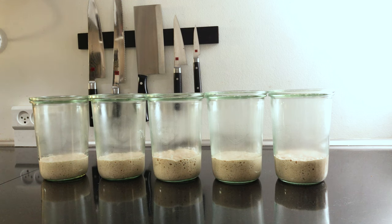Obviously, the higher the proportion of starter in the dough, the faster it'll grow. At the end, they grow to the same size though. You can utilize this to bake at different ambient temperatures. If you live in a very warm place and don't have air conditioning, or it's just the height of summer, you can use a smaller proportion of starter to flour so that your bulk fermentation will go slower and have time to develop properly. Also, the proportion of starter in the dough will affect the final taste.